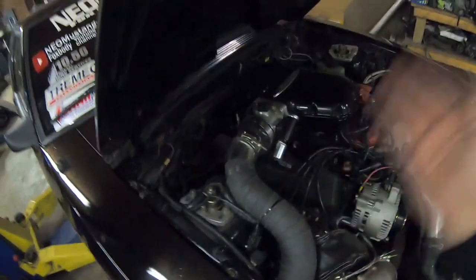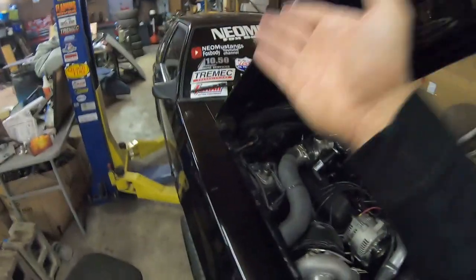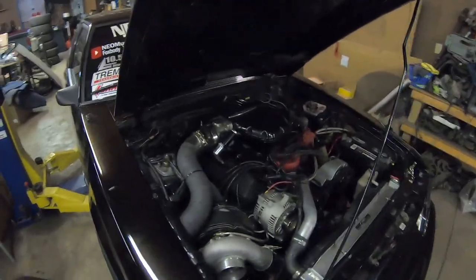If the fuel system is something that you're not ready for yet, there's nothing wrong with your stock rails. Put a regulator on it, wire your pump with that video I just showed you, and send it.